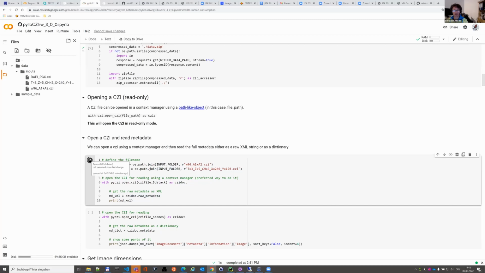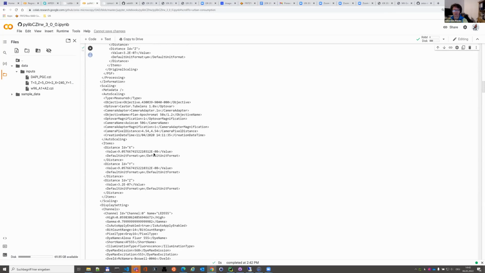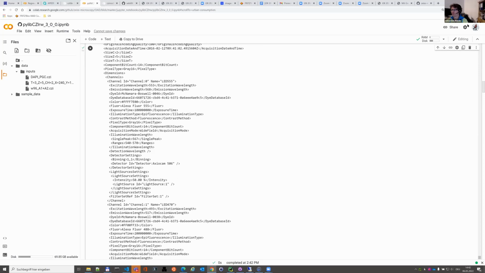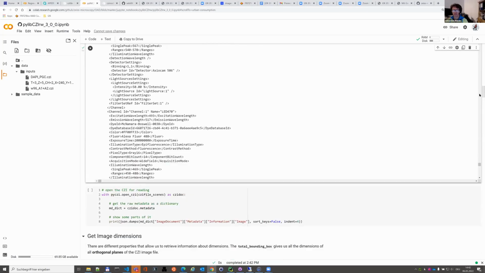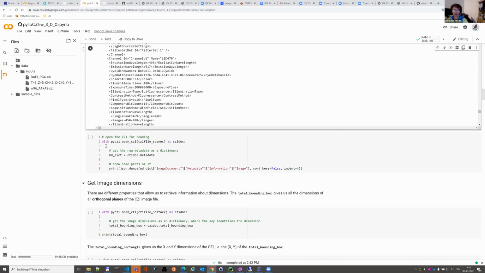Very simple and straightforward. And here now you will see this is all the metadata that are part of a CZI, and this is a lot. And I have to move this here a bit to scroll down. And we are obviously not going to read through all of that. Just to give a little bit of an impression of what you can do based on what you actually want to read. Obviously, you would probably be interested in things like scaling and the number of time points and so on and so forth. You can always extract parts of the dictionary.